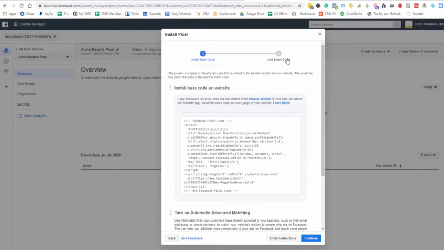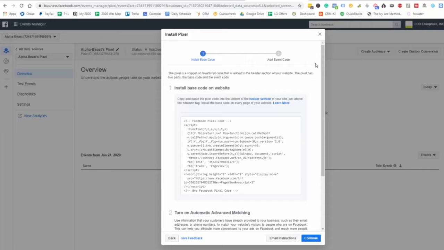The pixel, as I mentioned, is the tool that we're going to use to track all of the data, all of the interactions. Just like the Google Tag Manager where we're tracking the conversions, this is what is going to allow us to create the retargeting audiences, the custom audiences, be able to hit people that have landed on certain pages but haven't taken an action, taken an offer. So this is very, very important here.